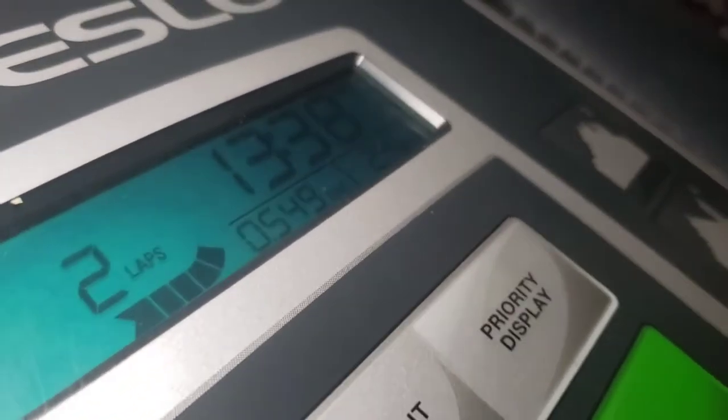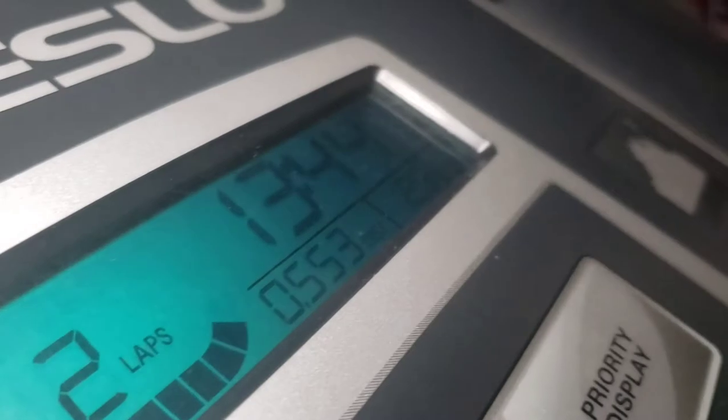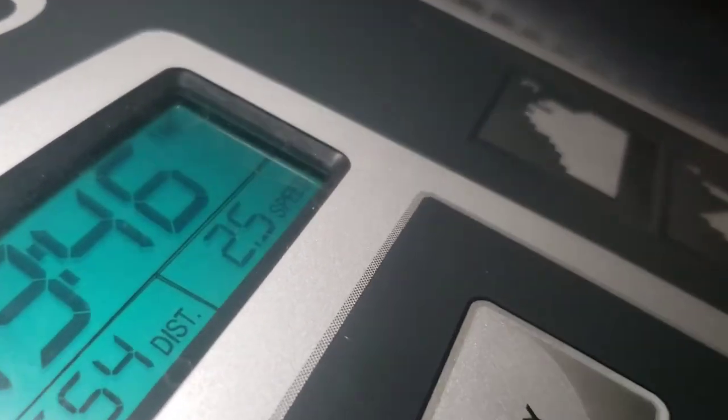Do me a favor and hit the digital speed, just so I can show the audience what the speed is. Speed is at 2.5, which means that it was going at a 2.4 beforehand. So you're clocking in at like a 2.4, which isn't bad. And this is walking pace, which isn't bad.